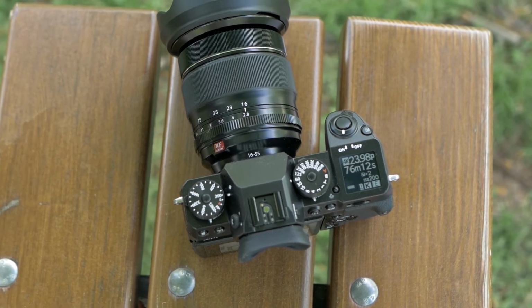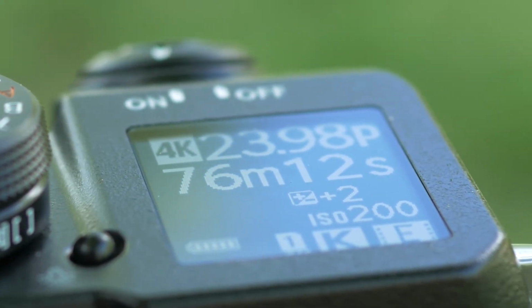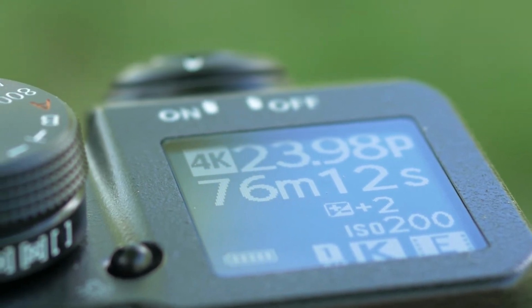The XH1 on the other hand is a great camera as well. I do love the kit lens that it comes with, really great lens. The colors on the Fujifilm look good as well. But the total deal breaker for me is the 15-minute recording limit, and with the battery grip it's about 30 minutes. And also you only get the headphone jack if you buy the battery grip. That's a total deal breaker for me. I totally don't understand that. But overall I think the GH5 has more advantages over the XH1, and that's why I would choose the GH5 over the XH1.